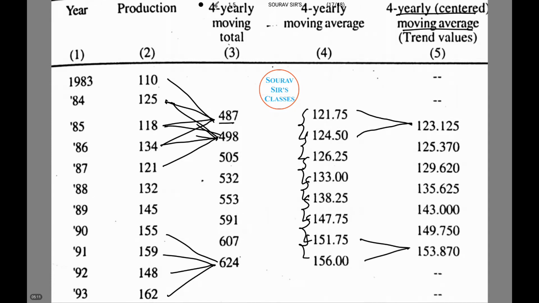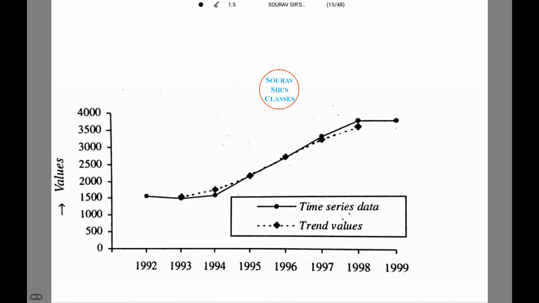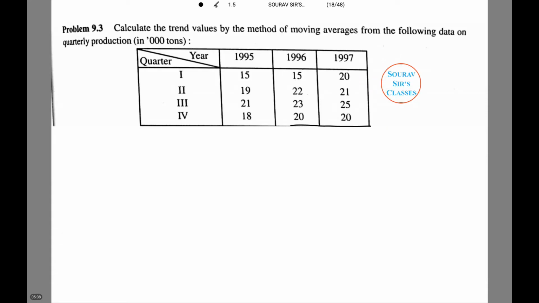Now plotting these values, we get a figure similar to the figure that we had obtained earlier. There will be very limited chances of difference between trend values because we have averaged, and although there are 4 years, we have calculated and brought it to a centermost trend value. Let's see what to do next. We have another moving average question.